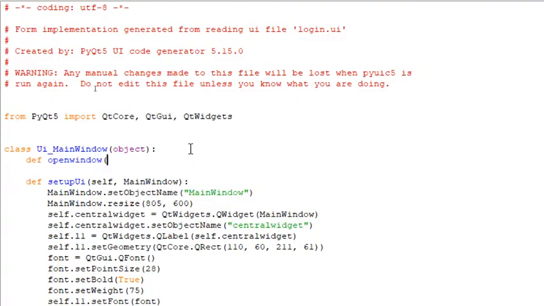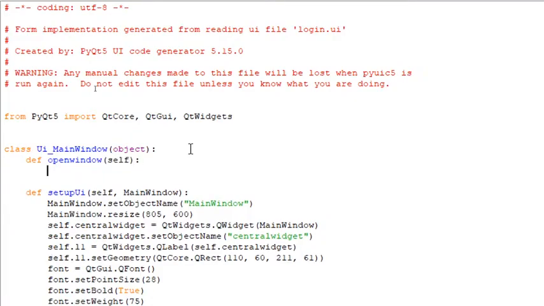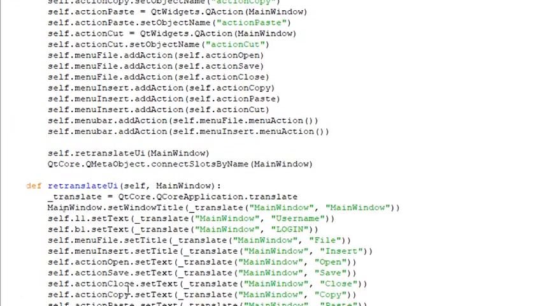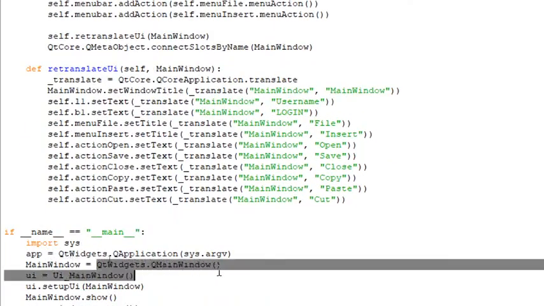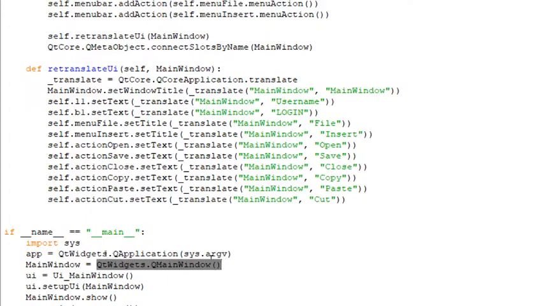So I am just giving the name open window, and we know that the class compulsorily expects the self argument, and then in this I am going to add self.window equal to, so this you can copy from the bottom. Actually here you can find this one, QtWidgets.QMainWindow. This we are going to copy and use there.